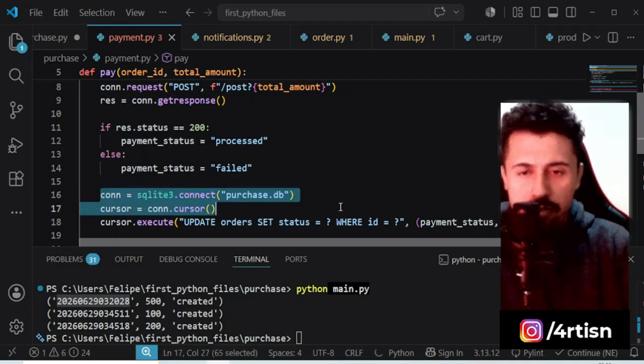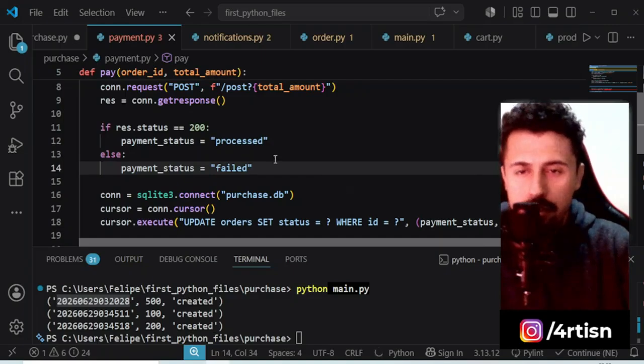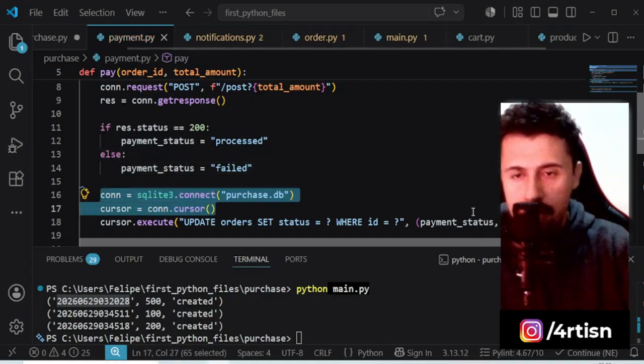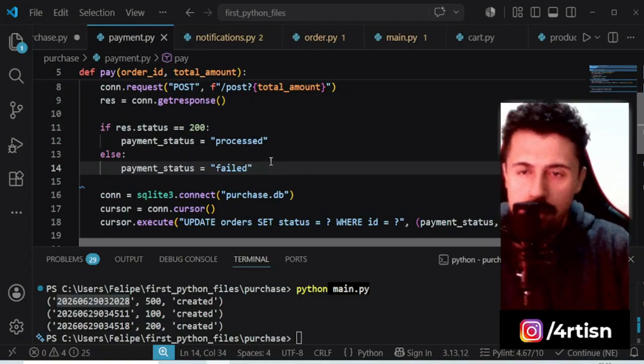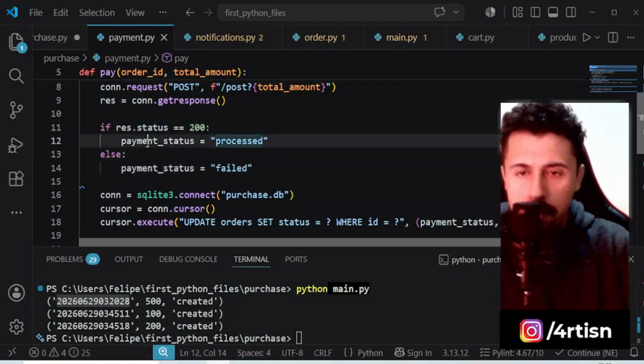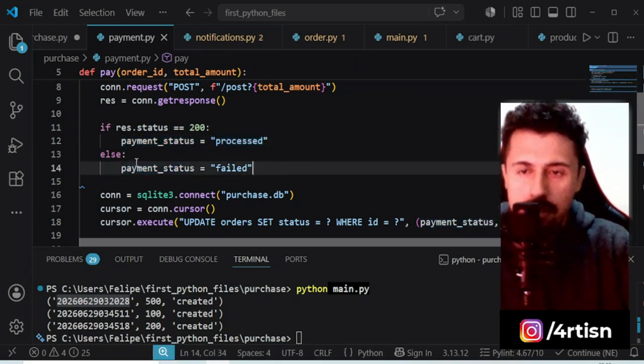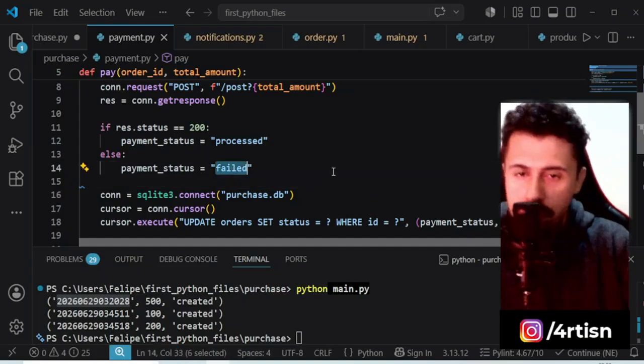So instead of repeating these lines of code here and here, I could just put these lines of code outside of the if else block, and if the status is 200, payment status receives processed, else failed.